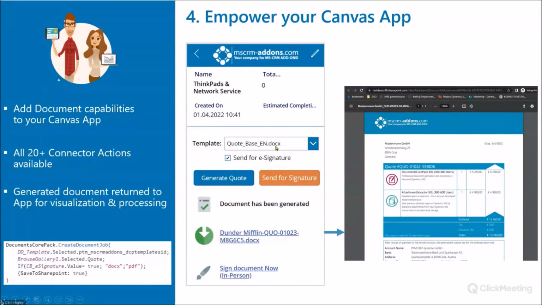This is a little app that we usually show in demos. Just want to go over it real quick. It has your template selection here that you can grab, send for an e-signature, etc. You'll generate the quote, send it off for an e-signature, it lets you know your document's been generated, lets you view your document, and lets you do in-person signing right there. So everything right there from a Canvas app.